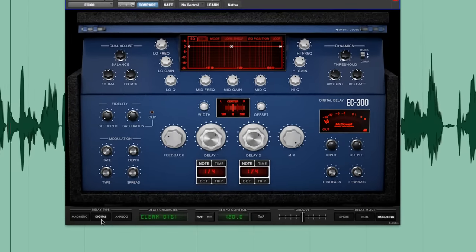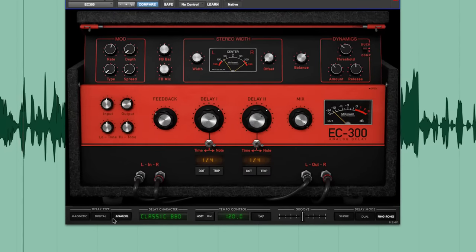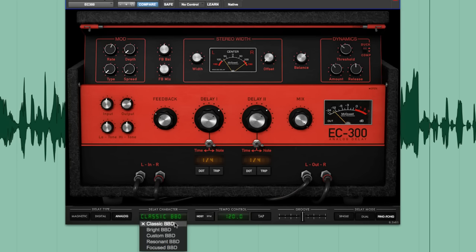The second delay type is digital and offers users a more modern, clean digital delay, but don't let the clean looks fool you. It has a dirty side to it as well, which we'll explore more shortly. The last delay type is analog, and it features the grungy, dirty sounds of the 80s analog delay pedals used by countless guitarists and keyboardists in the music industry. Not only does it offer a variety of delay options, but it can be tweaked to provide lush chorusing effects too.